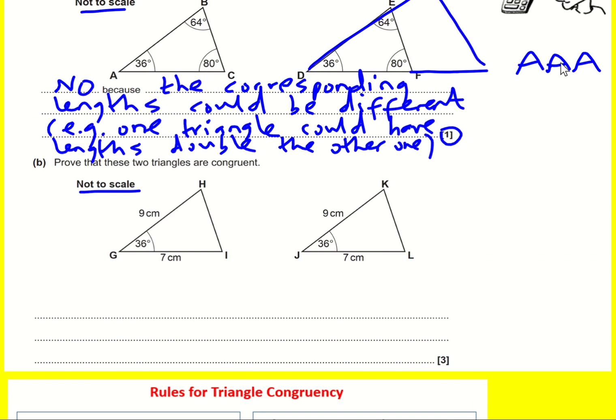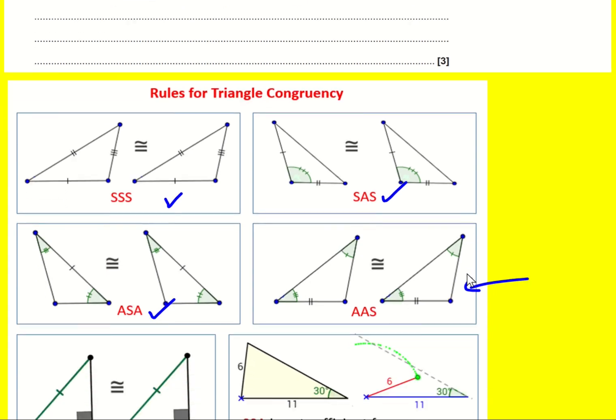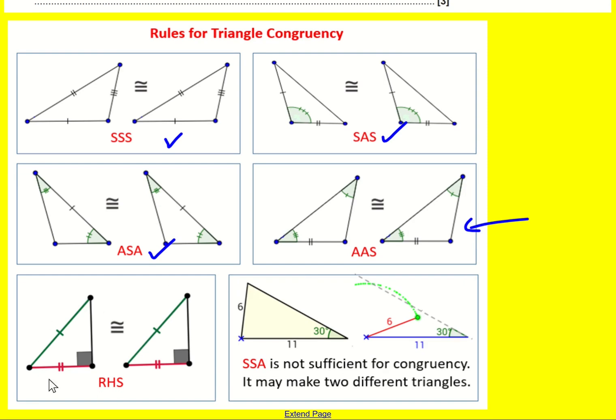I think these are the 3 easiest to remember because you just remember all the sides the same. Going along with that, remember that angle, angle, angle does not imply congruency. And then if you have this trapped angle or trapped side, then it also implies congruency. The next one to remember, that's probably a bit trickier, easier to forget, is that angle, angle, side also implies congruency. If you have an angle followed by an angle followed by a side, then it does. I'm not proving that here, but it is a fact and it can be proven. And then we're left with RHS, that's when you have a right angle, a hypotenuse, and a side. That also implies congruency because of Pythagoras' theorem, essentially. You can work out the other missing side, and then you'd actually have side, side, side. So it's enough to just have RHS.